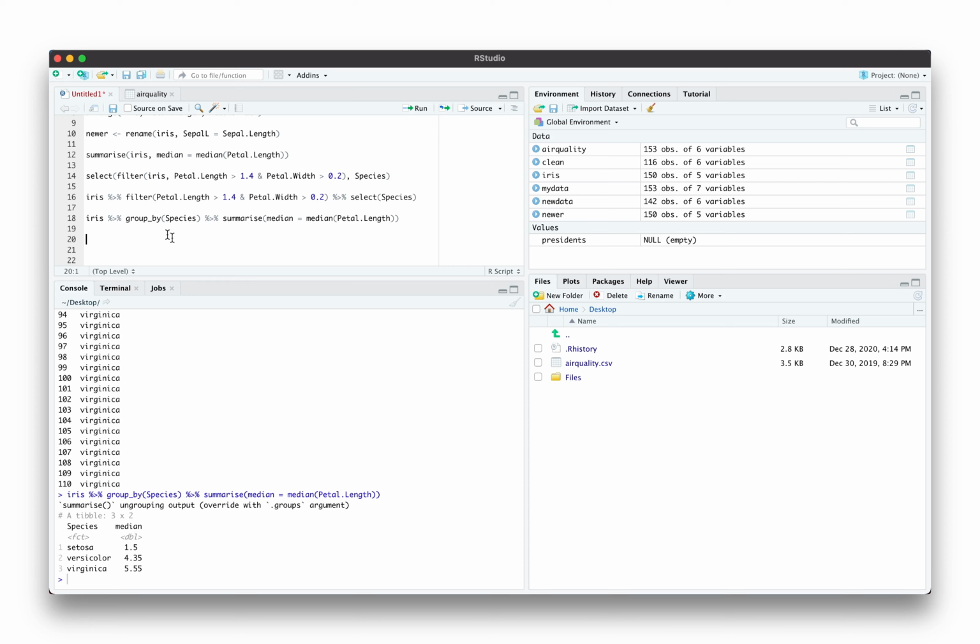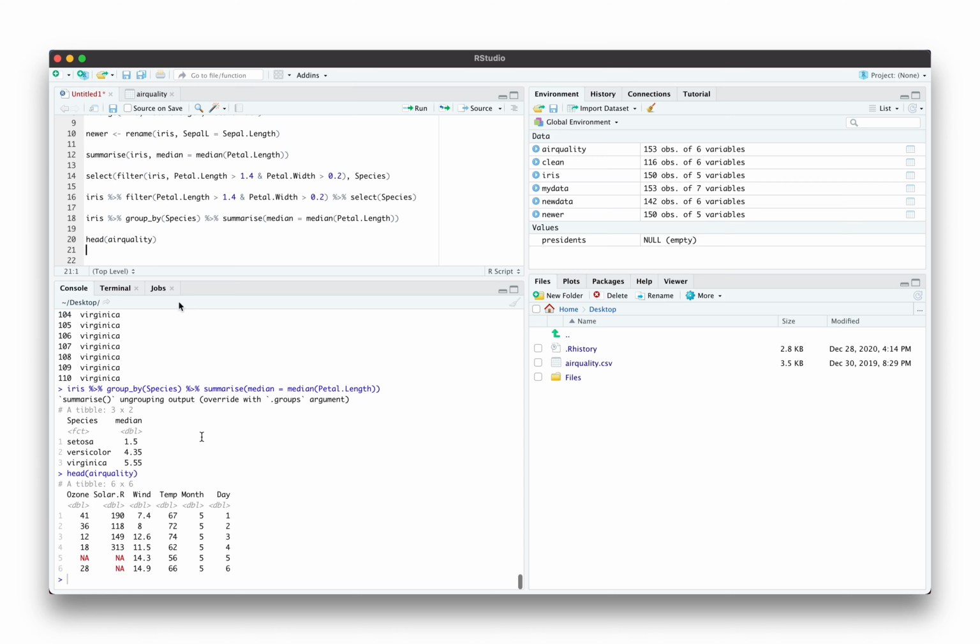Something that you might also want to do when starting with datasets is conditionally mutating. So if we go airquality, we might want to just get rid of the NAs in solar.r, the column solar.r. But we don't just want to remove those rows. If we wanted to do that, we could just go na.omit and then type in airquality and store that as a new object.